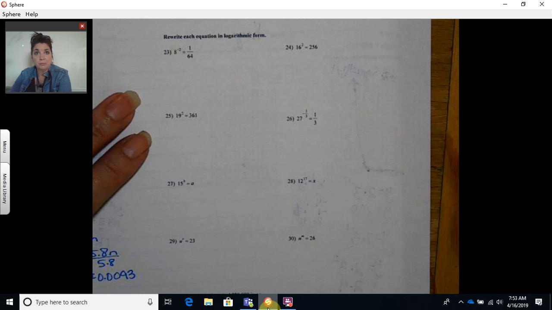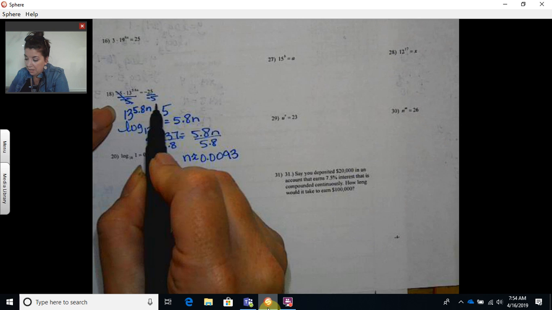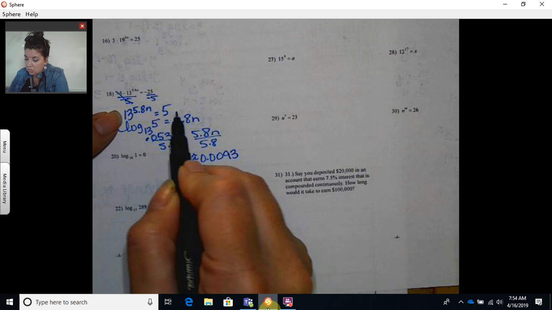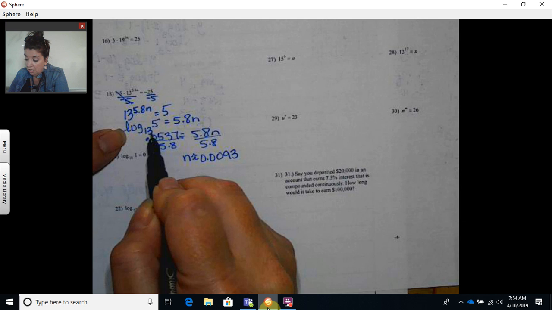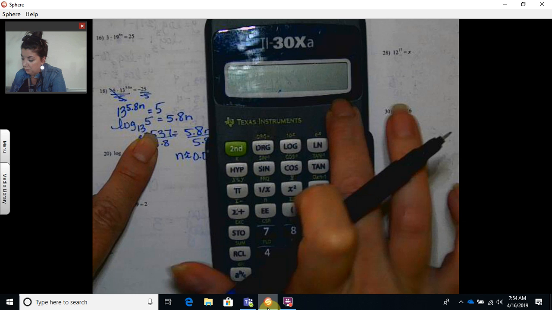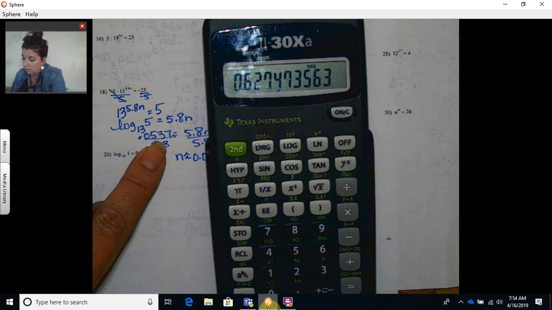On your number 18 wrong. We're not getting that answer. Oh, yeah? Okay, let me look at it. I got 0.1082. All right, let me go back and look. Divided everything by negative 5. So that's 13 raised to the 5.8 n equals positive 5, right? So log base 13 of 5 equals 5 and 8/10. All right, let's see if I did this in the calculator right. 5 log divided by 13 log equals. You're right. I did 13 equals and didn't push log.